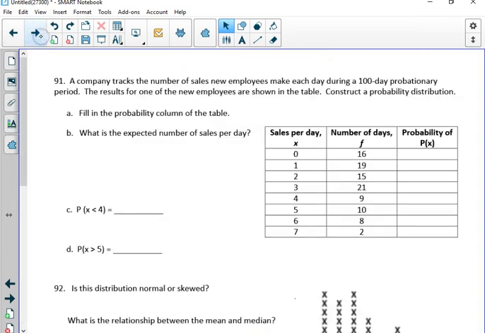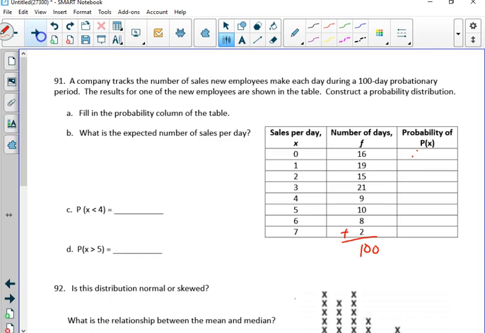Okay, 91. Remember, this is why I said we're going to look at the table again, or compare it back to the earlier problem? Well, here we go. So, number of days. First we need to add all these up. And when you type these in your calculator, you're going to get 100, which works nicely because now the probability of 16 days is 16 out of 100. That's simply 0.16.